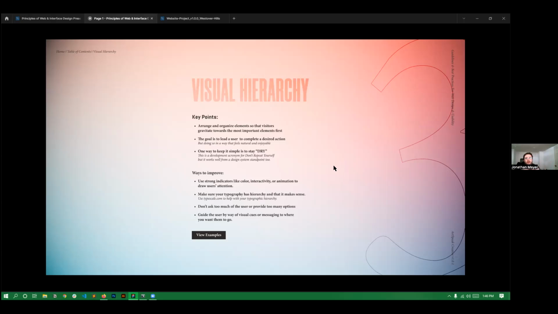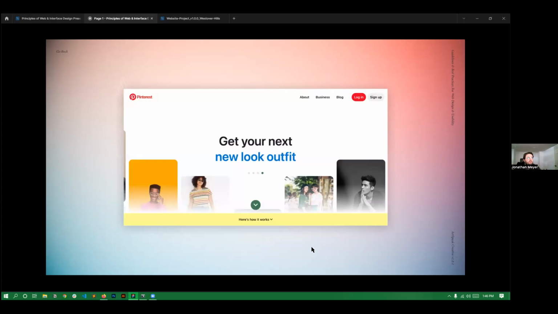So whether those are highlights or underlines on specific pieces of text, whether the inline links are colored differently than the rest of the body, or maybe they're colored the same, but they just have an underlying text decoration, so that the user knows, hey, this is something to click on.